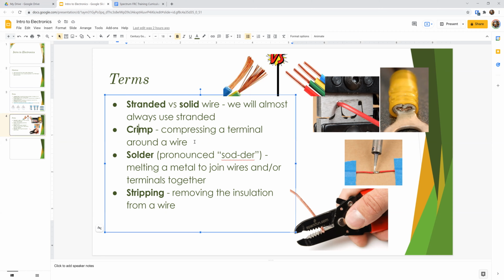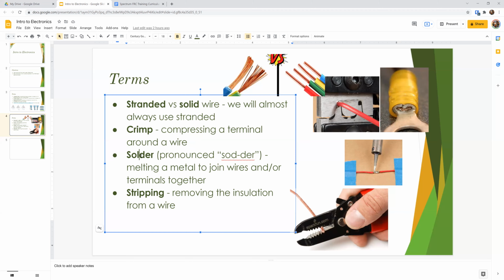Another term that you'll hear when we're doing electrical work is crimp, or we'll crimp connectors. You can see you have a tool here, and basically you're compressing a terminal around a wire. You can see this metal, it was a ring, and then this tool crimps it and basically clamps it shut so that metal is pressed up against the wire. That way the electrical connection goes from the wire to, in this case, this ring terminal that you can see here. So you can use that to transfer electrical power from one place to another.